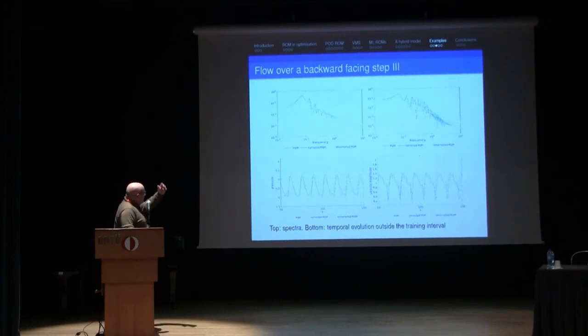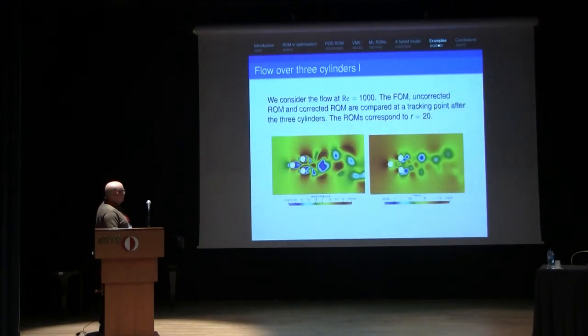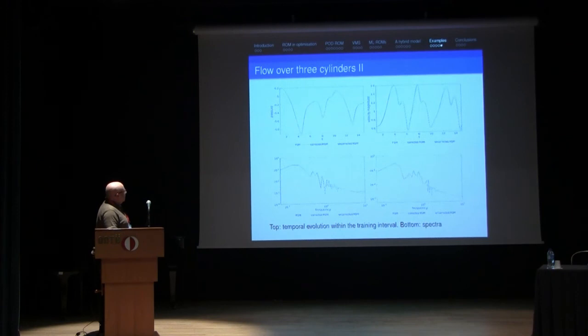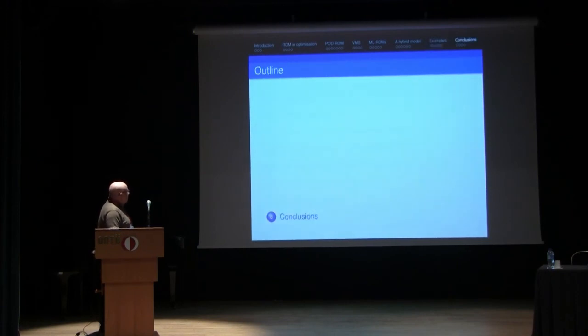And if you advance in time, outside the training time interval, you see the uncorrected solution, which is this yellow, almost impossible to see. I don't know if you guess it. The uncorrected solution simply blows up, and the corrected one stays very close to the full order model. Anyway, the results are very good, otherwise we wouldn't try to publish them. Well, there is another example, which is the flow over 3 cylinders arranged in a triangular configuration. Again, the same conclusions, but impossible to see here. And I'm sorry for the quality of these pictures.